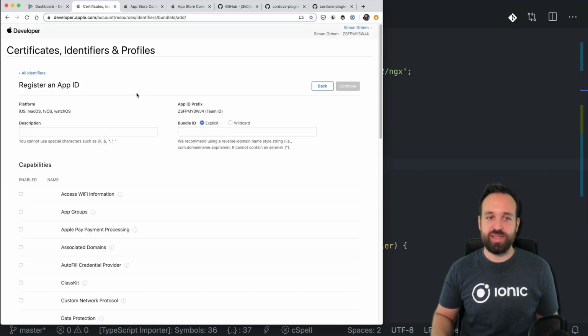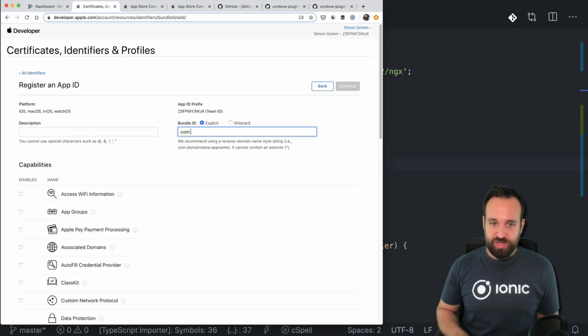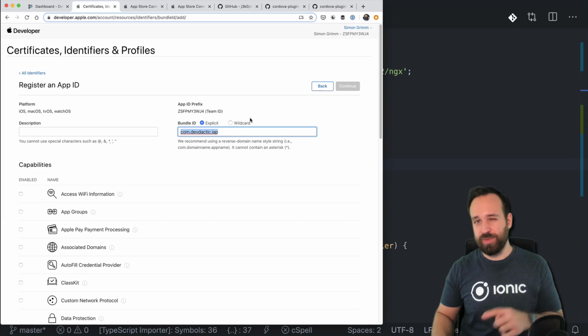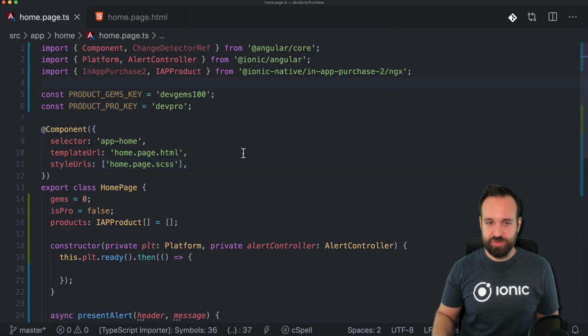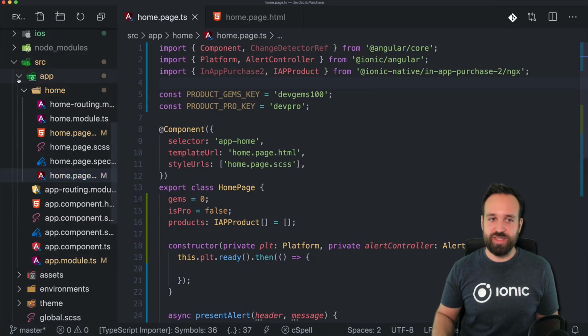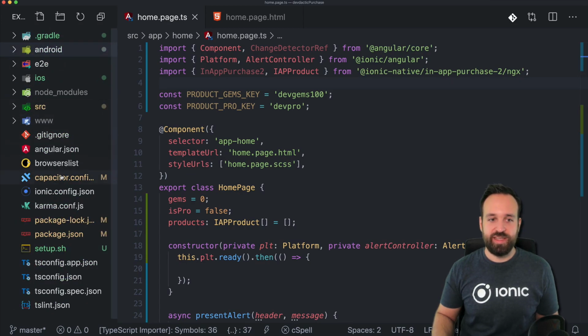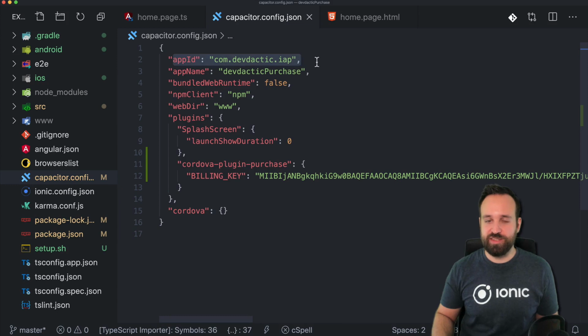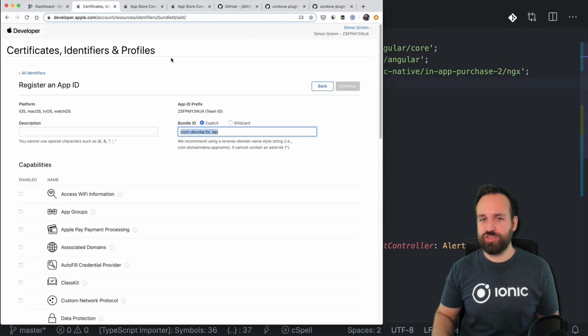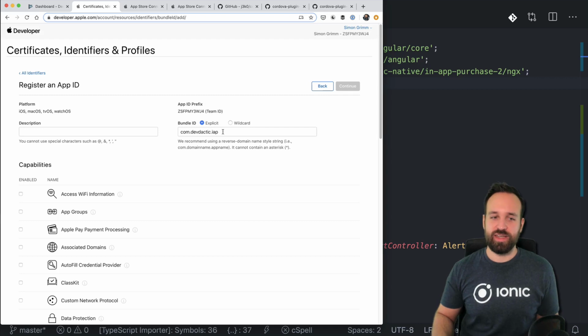Go ahead with an app ID, select whatever you want, com.devdactic.inapppurchase is what I used, and this is also what became the package ID I used during the install of the blank project. And you can also later find it in the Capacitor config right in here. So Capacitor will use this in the beginning to create your native projects, and it won't change the projects afterwards. So use it in there, and that's it.